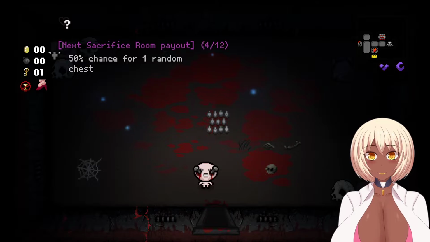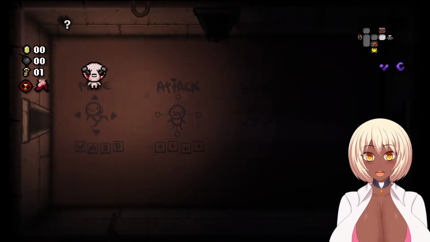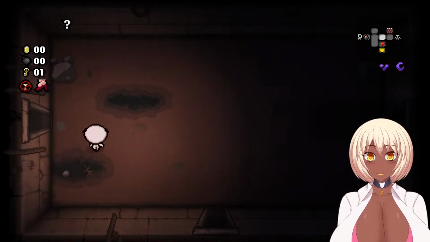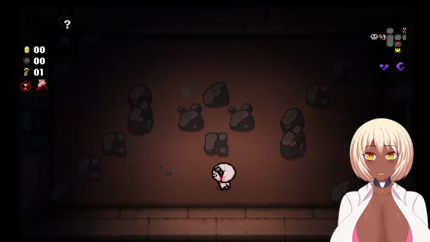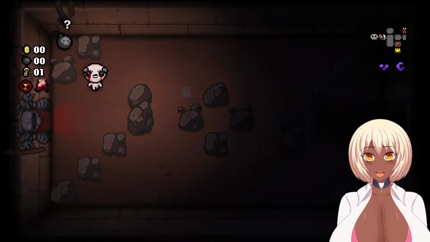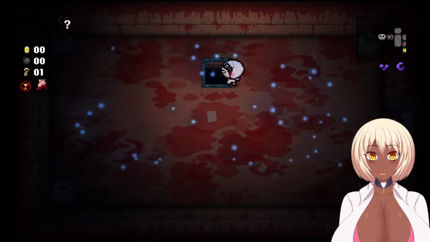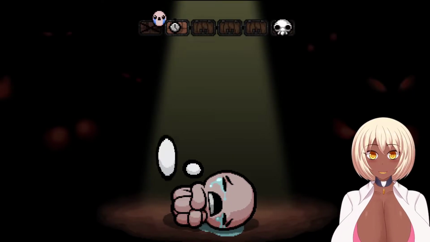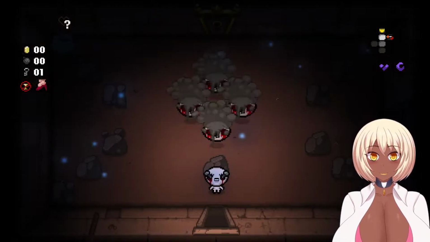50% chance for one random chest. Nah. I'd rather have my health. At least we didn't lose anything trying that. Give me that and this seat will give us an extra heart, which will bring us up to 4. There you go.